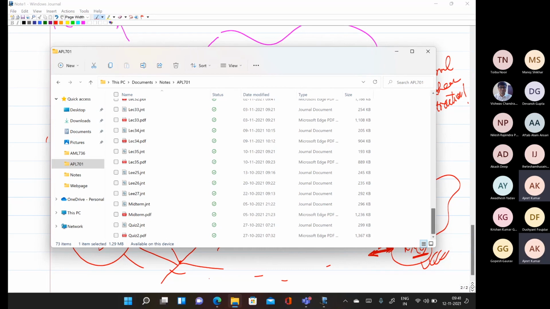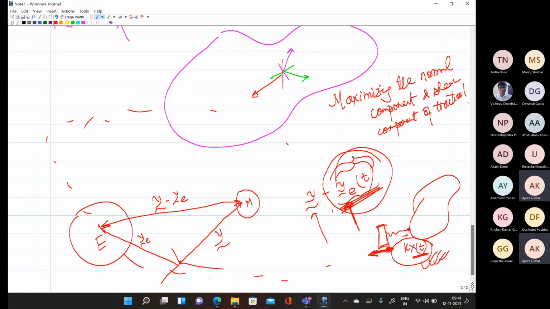Okay, so I think it was a very good session. I'm so glad you asked me so many questions, and we can have another one like Toiba was asking. You can let me know when you want to have it, but there should be enough students. If there's just one student, then we can have one-on-one interaction. And I hope you got something from this course, which you can then apply in your courses for masters or for PhD. Okay, and it was very good to have all of you in the course. And I myself learned a lot of things while teaching the course. Okay, so thank you everyone.